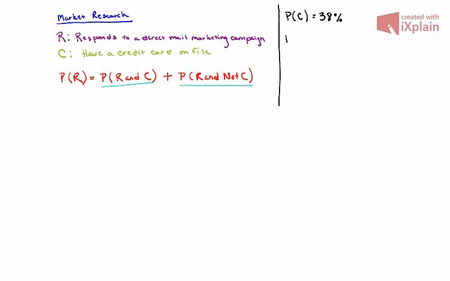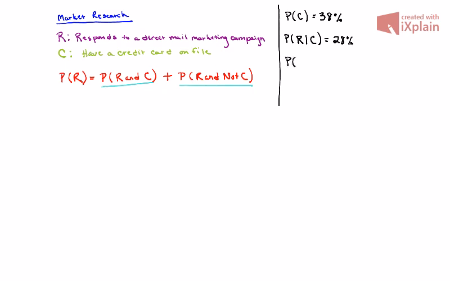And maybe they can also tell you, well, we know that the probability that someone is going to respond given that they have a credit card with us is 28%. They are probably going to be interested. That's an issue for them. They have a credit card with us. Why aren't we getting a higher response rate?